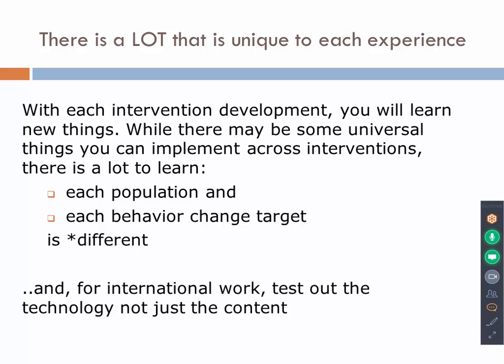And I will say that with each intervention development, we learn new things. So while those are the steps we go through, we never feel like, oh, because we've done it 5 times for 5 interventions, we don't have to do it for this intervention. So we just developed Girl to Girl, which is a pregnancy prevention program for sexual minority girls. And we learned so much, and it's so very different. And we are in the process of finalizing an intervention for young adults 18 to 22, I think, in Uganda, and went through these same steps.